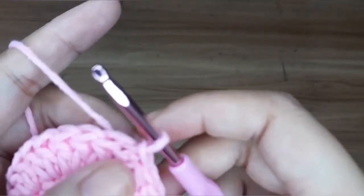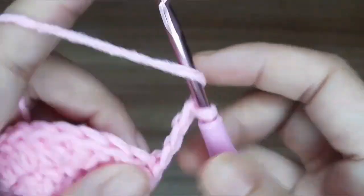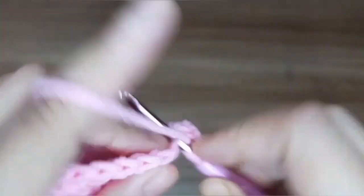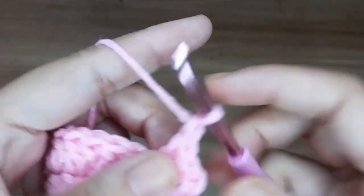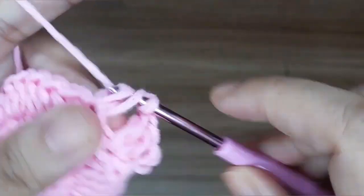Now work for round 3. Make 3 chain. This 3 chain count as 1 double crochet. Now make 2 double crochet in same stitch. 1 and 2. Make 1 chain. Skip 1 stitch and make 3 double crochet in next stitch.